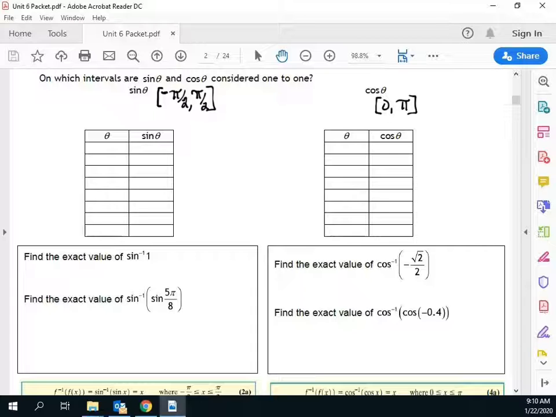So we're going to go through this and say, okay, we use radians, what are all the possible radians in the first and fourth quadrants of sine? So with sine, we have 0, of course, we have pi over 6, we have pi over 4, we have pi over 3 now, we have pi over 2. That covers the first quadrant, right? 0, pi over 6, pi over 4, pi over 3, pi over 2. First quadrant covered.